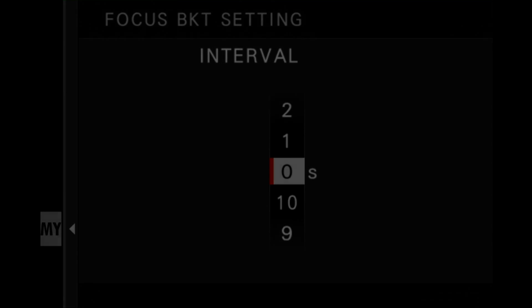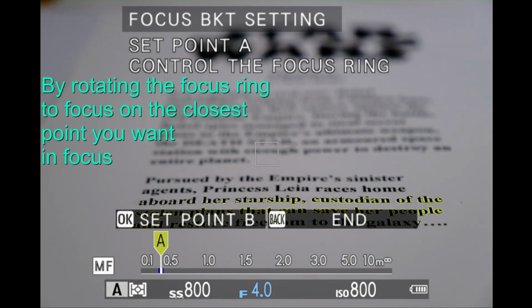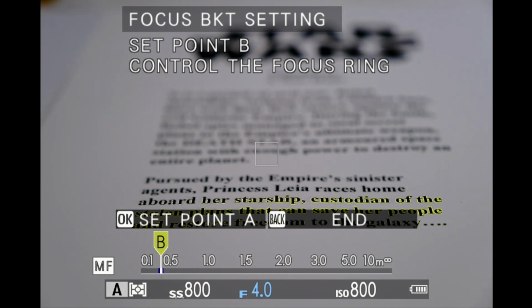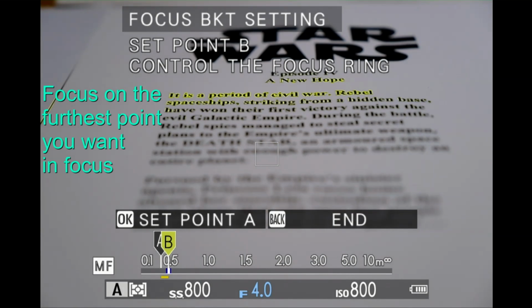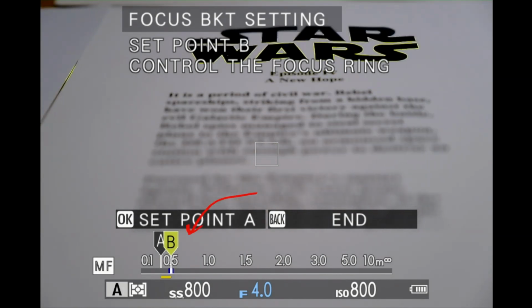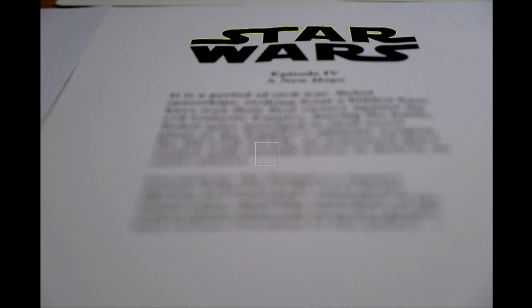And press OK. At this point you need to set the A point, which is the beginning, and then press OK. And then set the B point, which will be the end. You can see the B point marker moving. So I've taken it right off the top. That's my B point, and I press back.